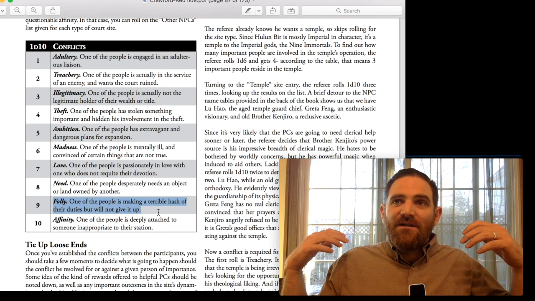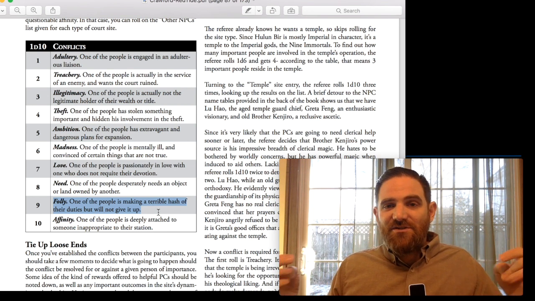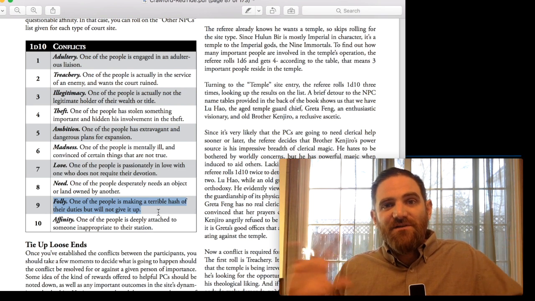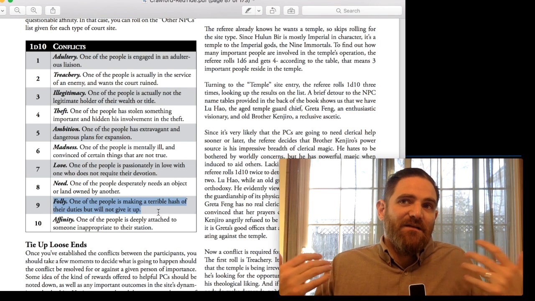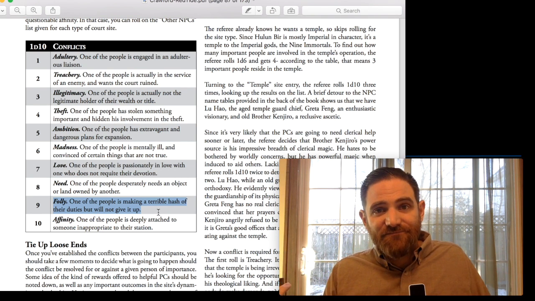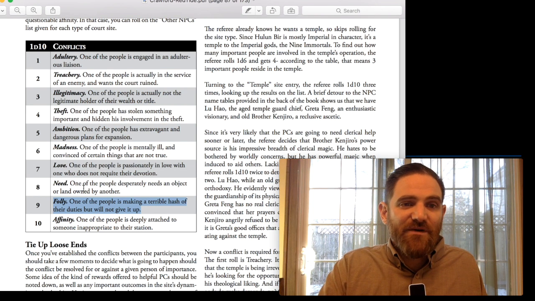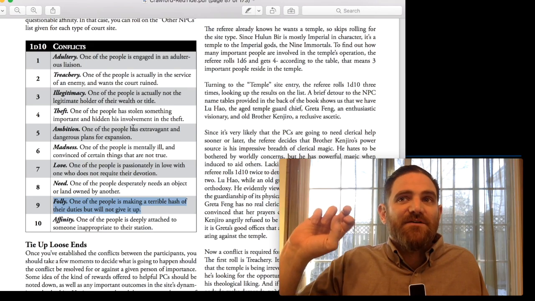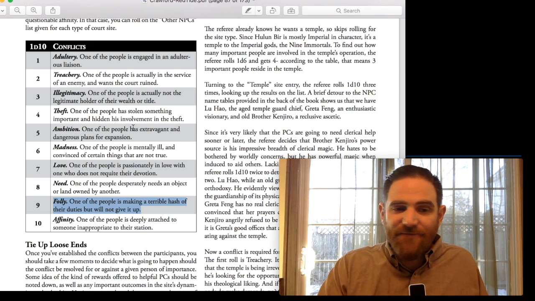So maybe the boss of this shop is totally running the business into the ground and all of his employees are really concerned and there's this argument taking place and maybe they try to involve the adventuring party in that dispute, right? In some way or another, all these are like ways to create conflicts which then become plot hooks that players can get involved in and then go on quests, right?